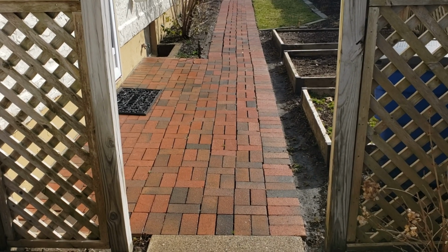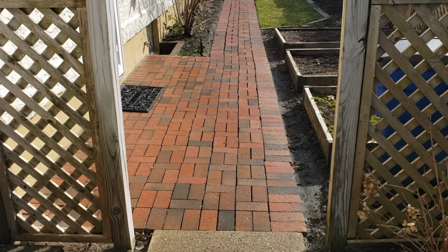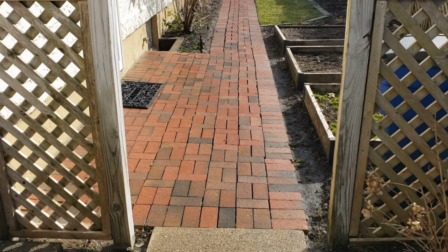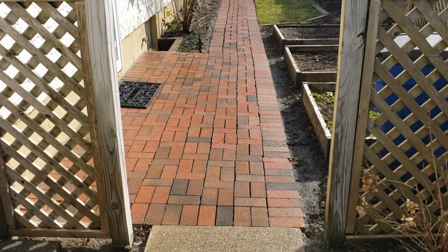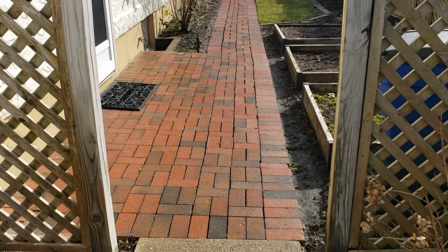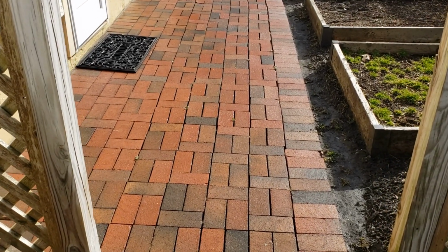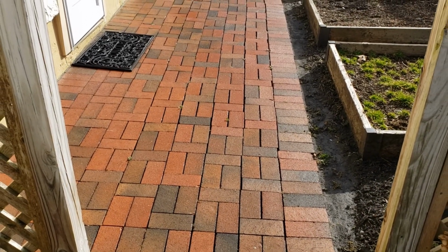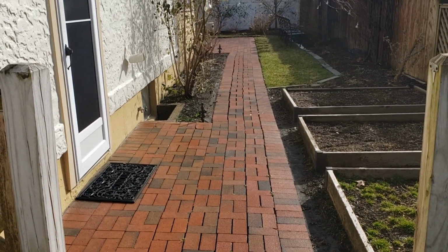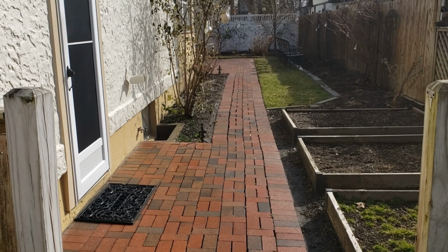And when we clean this, we actually do a 2-part process. I actually wash it with something called a rotary surface cleaner beforehand, and that allows you to pressure wash the surface. It's almost like a lawnmower, but allows you to pressure wash the surface without having to dig out a lot of sand in between the cracks. A lot of people use what's called a wand to clean. That's the thing that you hold in 2 hands and you blast the surface with. And that digs up a lot of sand, and they typically need to be resanded afterwards.